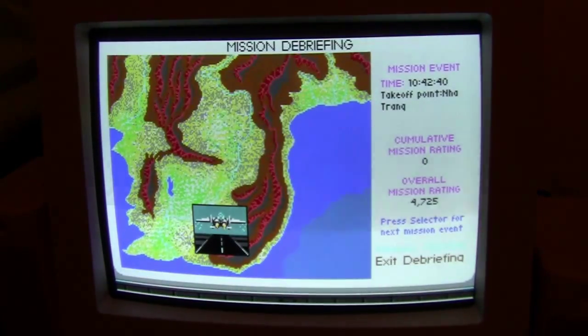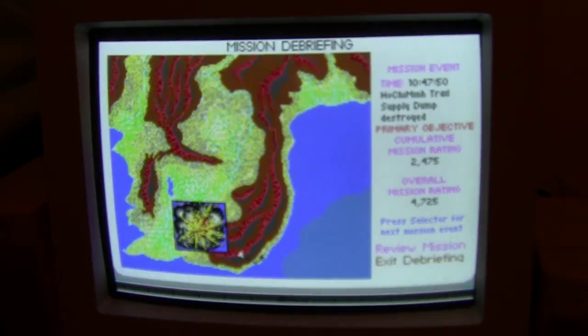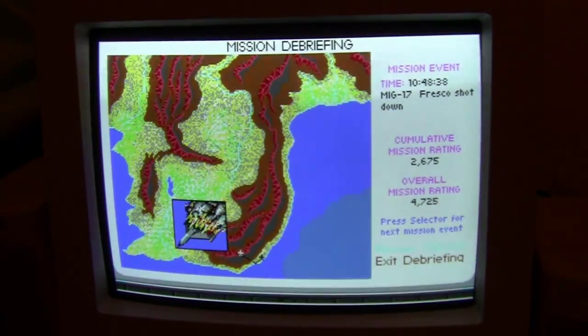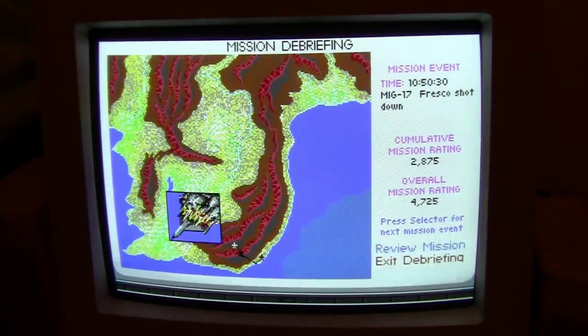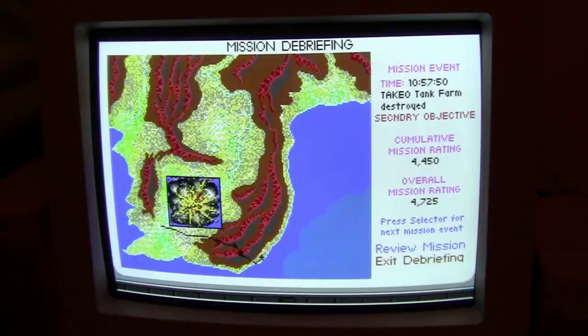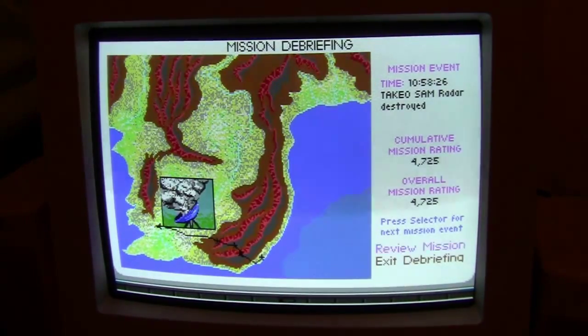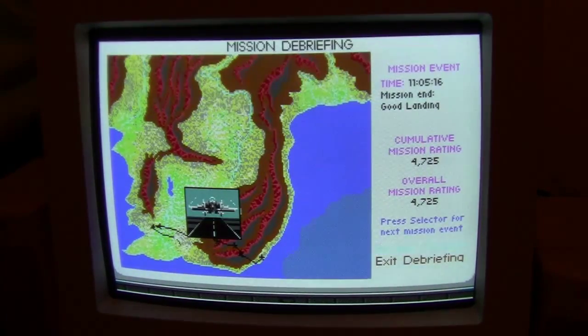Review mission. Okay, here. Primary objective destroyed. I destroyed a MiG-17. Then I was hit by an SA, I destroyed another MiG-17, I destroyed a MiG-23, I was hit by another SA, I destroyed the secondary target, and also some radar, I was hit by another SA, and then I landed.